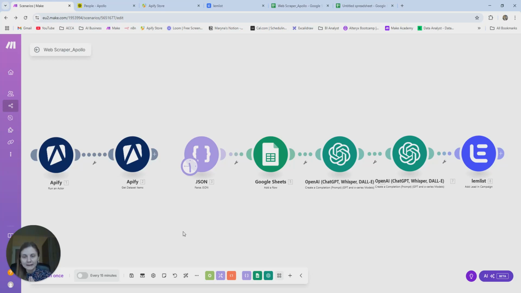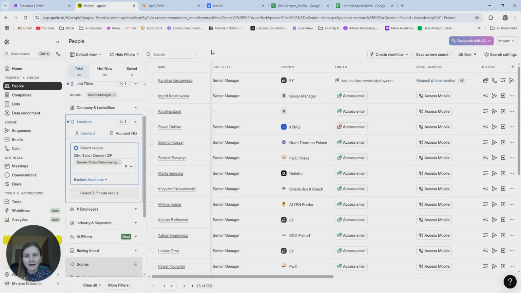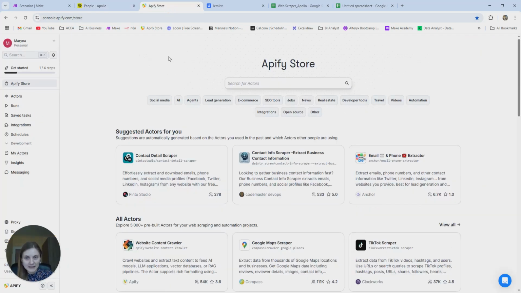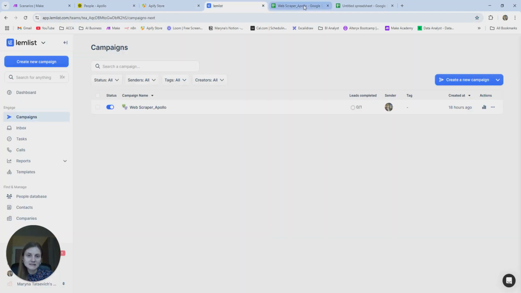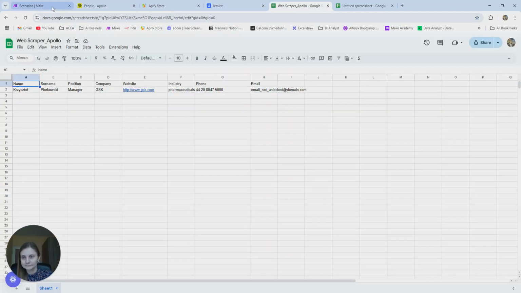We will be using 5 tools. Make.com itself, Apollo. I will just briefly show you the information we are interested in for the purpose of building this workflow. Then we will be using Apify, Lemlist, and Google Sheet.